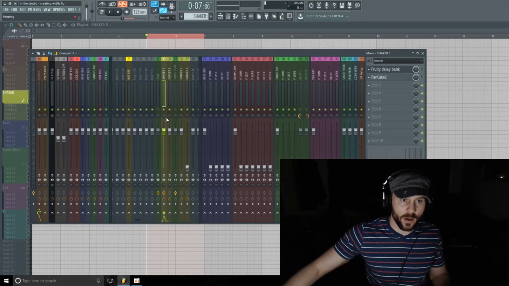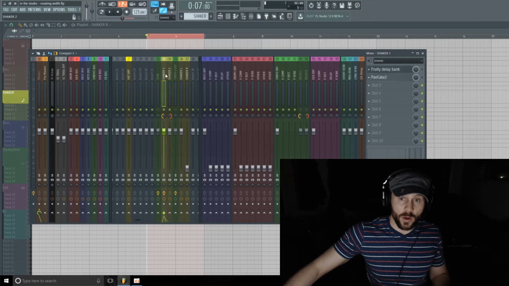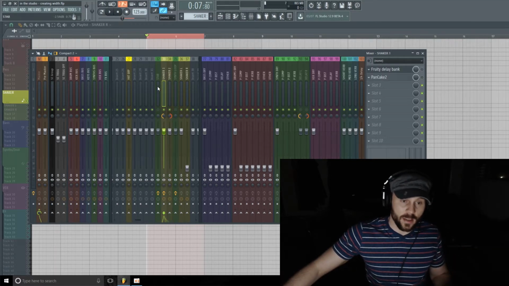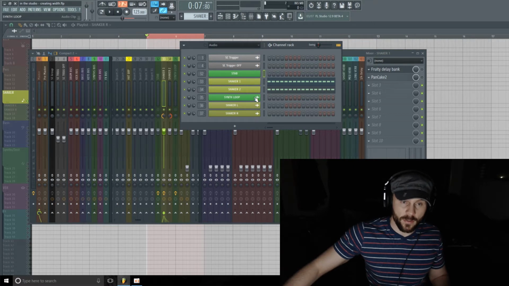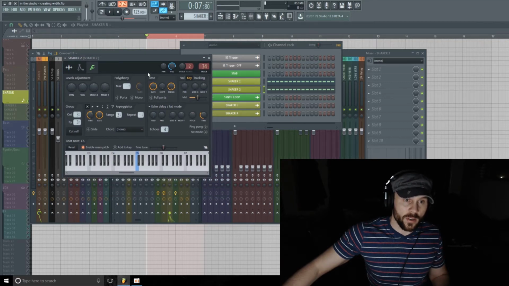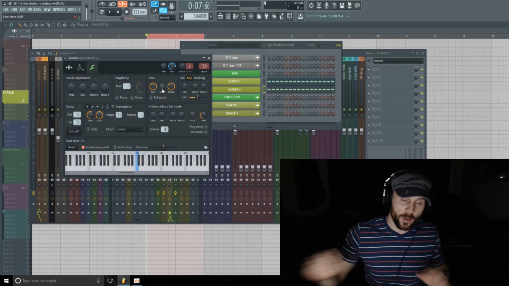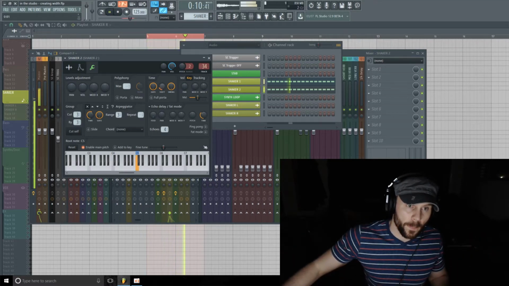And one other thing I can do here, I have a copy of this shaker loop, so I'm going to pan one left. I'm going to pan one right. If we don't do anything, it's just going to be the exact same thing. So what we need to do to widen this up is another technique. This is the Haas effect. So I'm going to take shaker 2, I'm going to head over to the wrench tab, and under this timing section, there's this little shift knob. So listen, I'm going to push that up, and when I get far enough, you'll hear it break away and the sound will widen out. There you go.